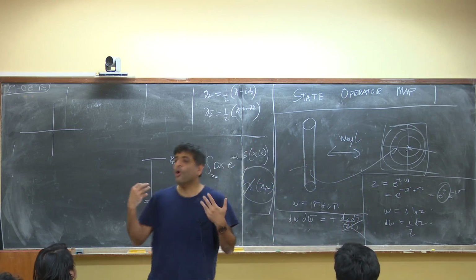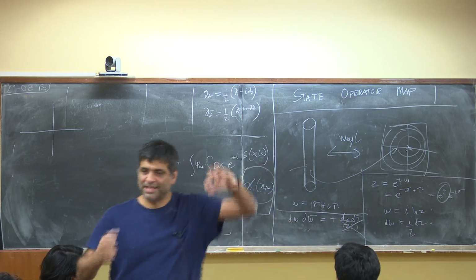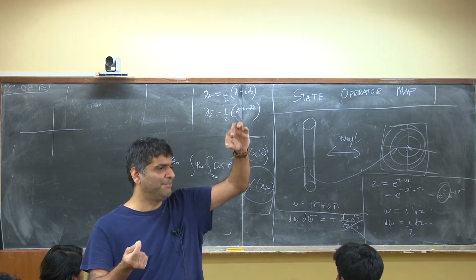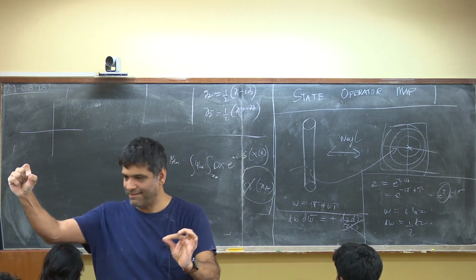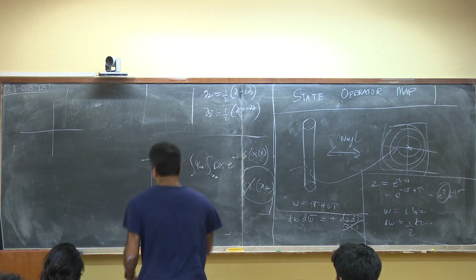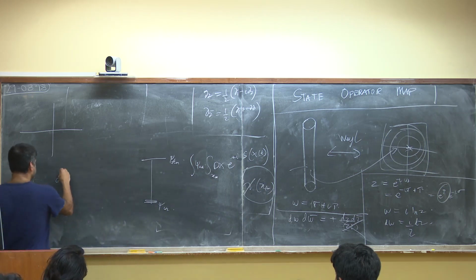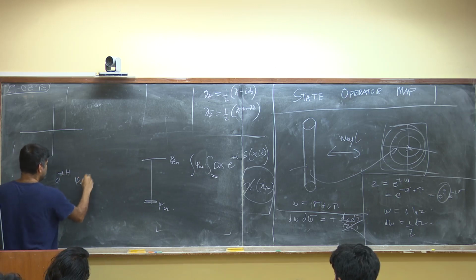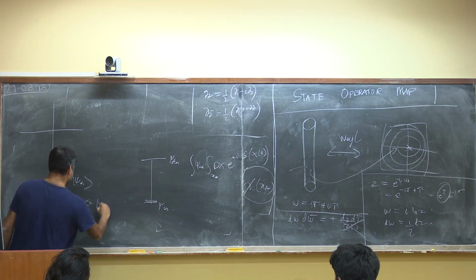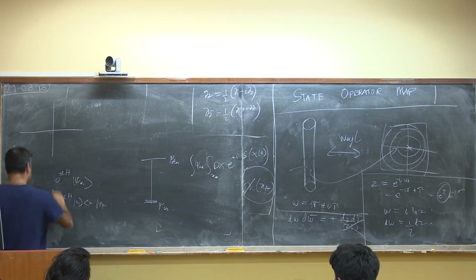Okay? This all of you know in some language, because the Feynman path integral is the transition amplitude between x initial and x final. And then all I've done is to take e to the power minus iHt on psi initial, and then I've inserted the complete set of states here. So I've got e to the power minus iHt on x, psi initial, integral dx.